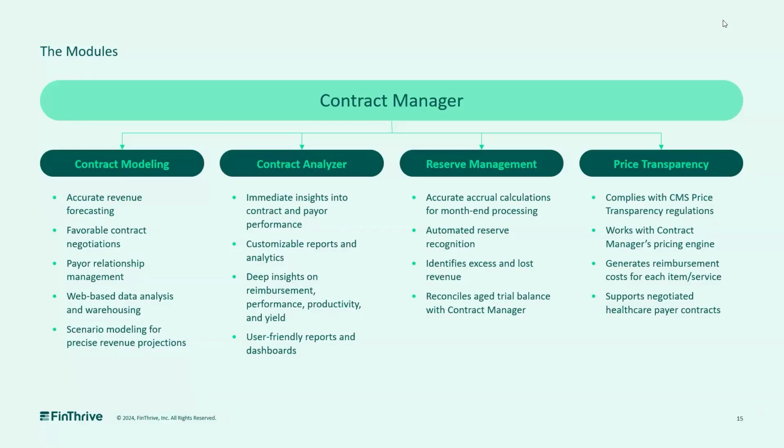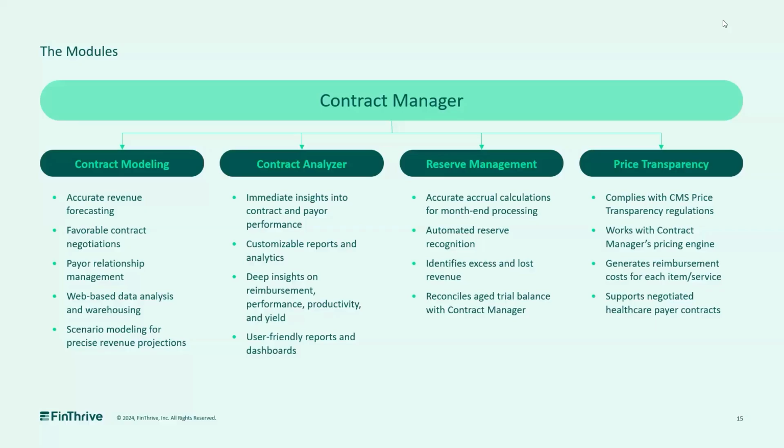Reserve management. So think about it, again, back to my three things: finance, managed care, PFS. Finance can use reserve management under contract management to calculate month-end reserves. So instead of using paid claims to drive a PCR, percent charge ratio, you can use contract management to calculate all calculations for month-end processing. It's an automated reserve recognition, identifies lost revenue, and also speeds up the time to calculate net revenue. Again, we do utilize a step-down methodology using Contract Manager first, then supplemental billing for concurrent coding, then PCRs and per diems.